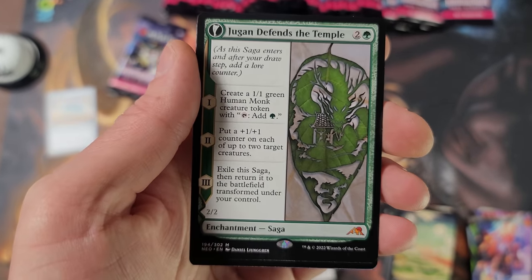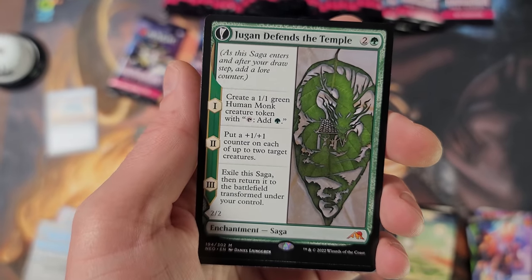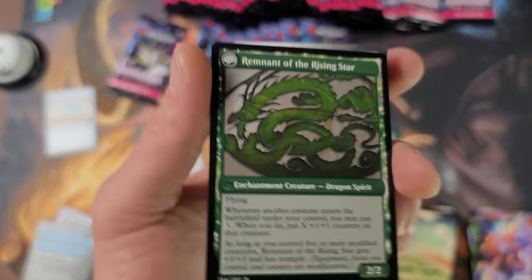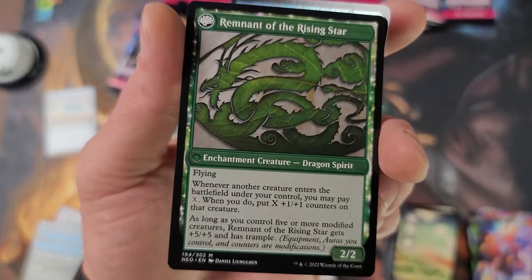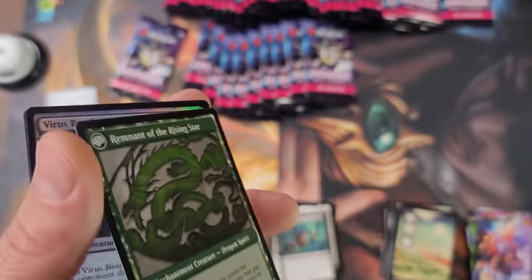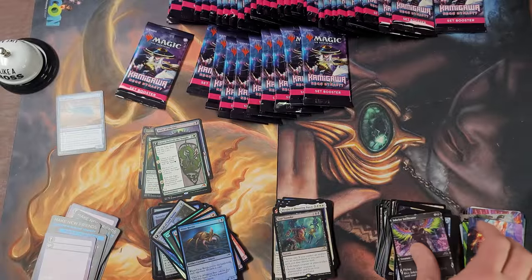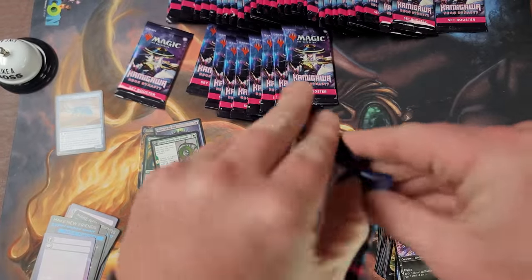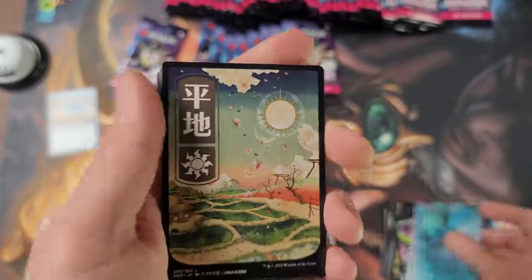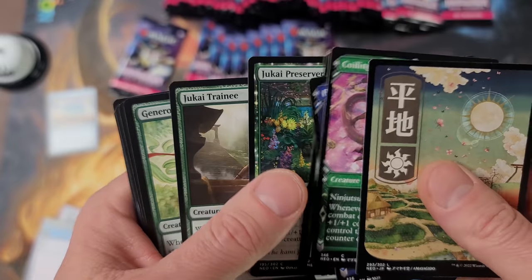Wow. Don't see this one too much. Create a 1/1 green Human Monk creature token. With tap, add every mana. Put a plus one counter. What does it do? Dragon spirit. Put an X when you do. X, as long as you... Yeah, this card's really not that great. I hate to burst your bubble, fellas, but that card is not that great. Do not spec on that one. That's probably going to tank down to about $1.50 when all the dust settles. That's not one you want to spec on, in my humble opinion. Look at this Jukai guy.